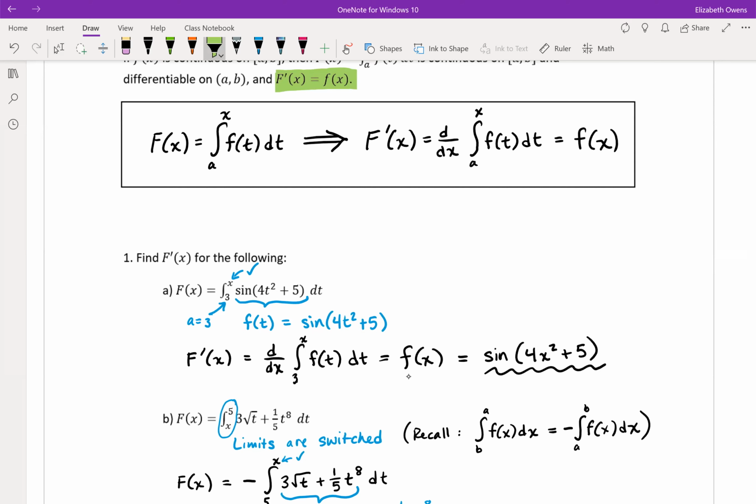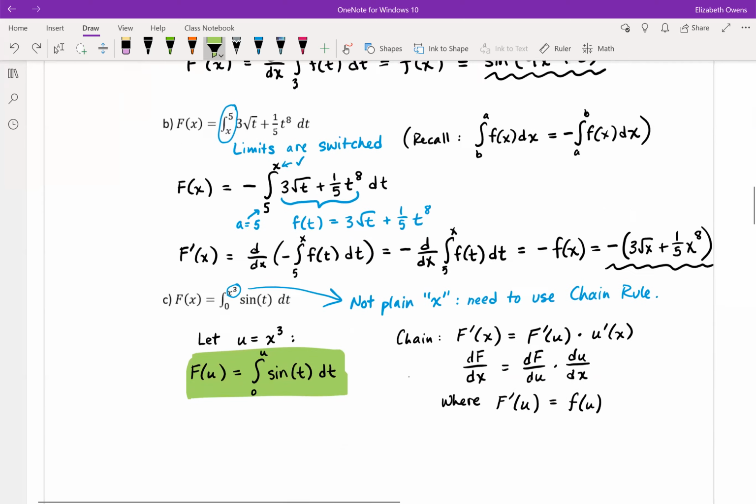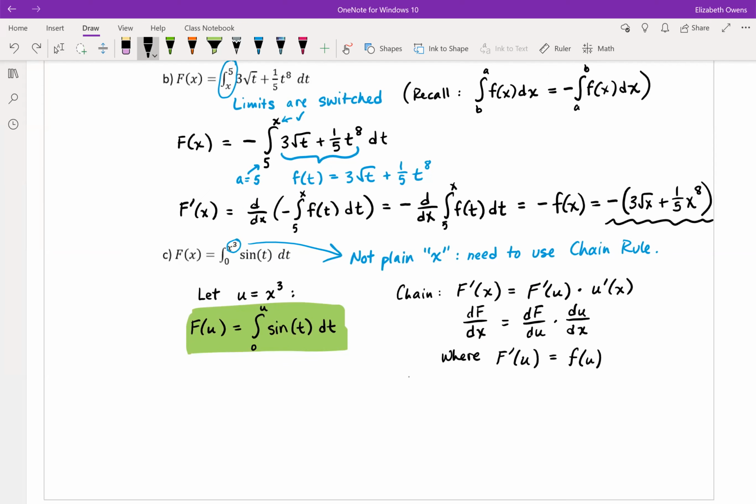All right, it does say u instead of x. Okay, I'll give us that. There's a u right here, but there's also a plain old u for our upper limit. So it is set up in the way that we want. So when we're trying to take du of this integral, which is in terms of u now for its upper limit, we would get little f of u instead. All right. And if we've seen here, this is our little f function, little f of t equals sine t. So little f of u would equal sine u.